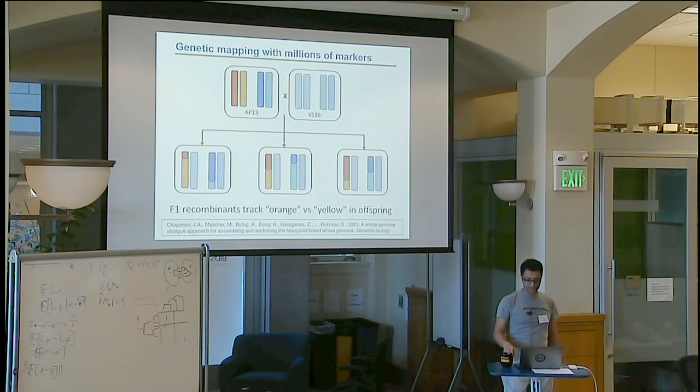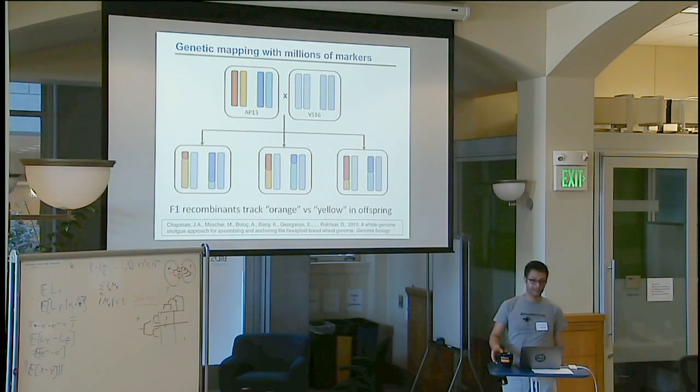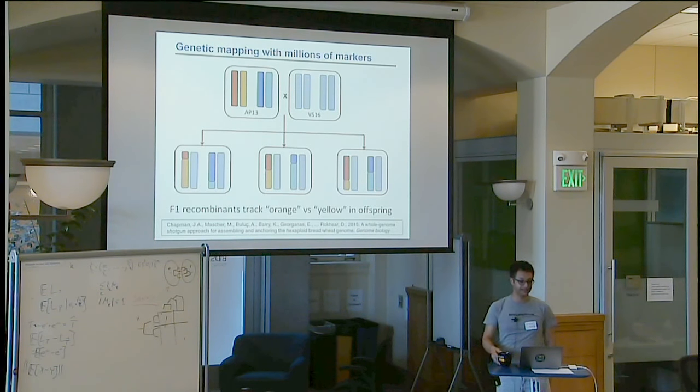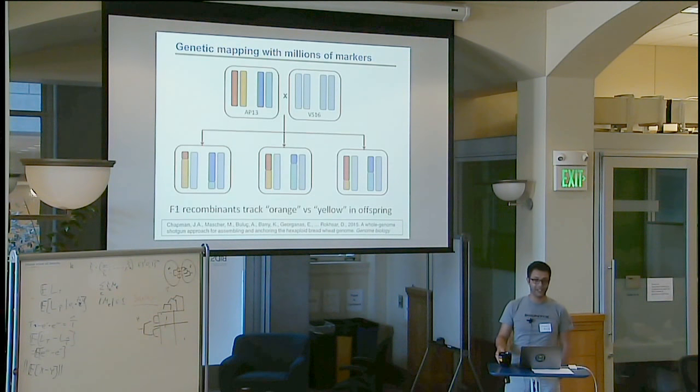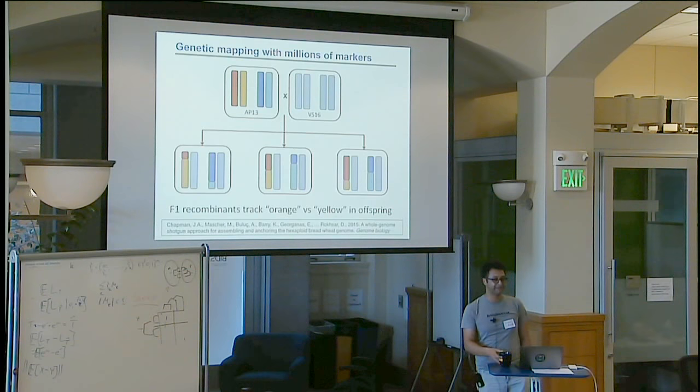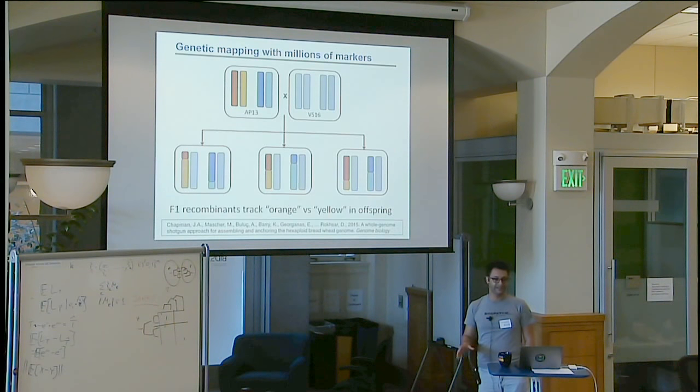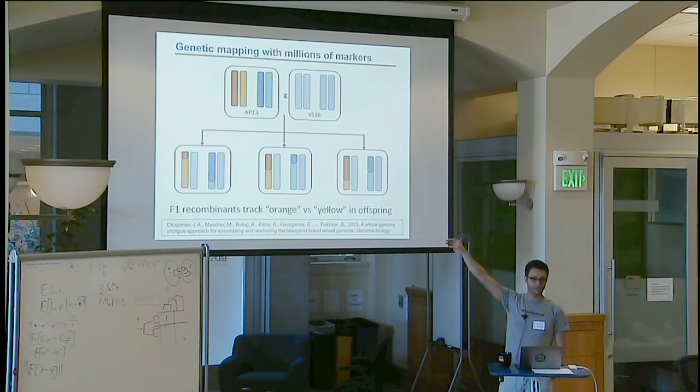Yeah, so here's a funny picture of essentially describing crossover and meiosis. Let's say you have two pieces of genome from the same species. They're just called AP13 vs S16 because these are the actual names of them. These are wheat-bred genomes, and let's say one of them is kind of inbred. So there's the whole both copies of the chromosomes are the same.